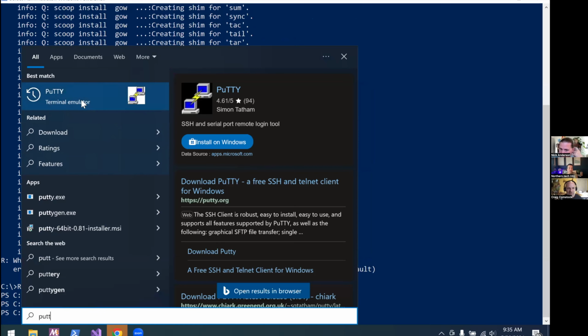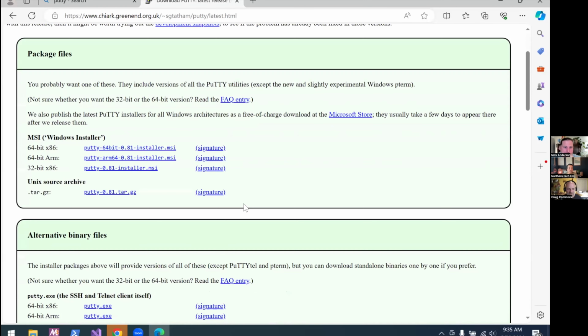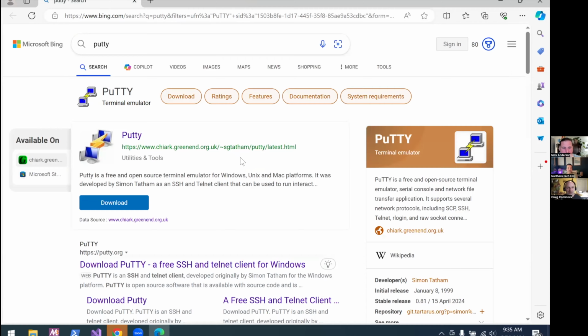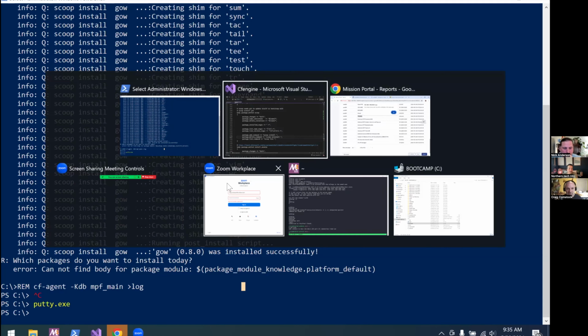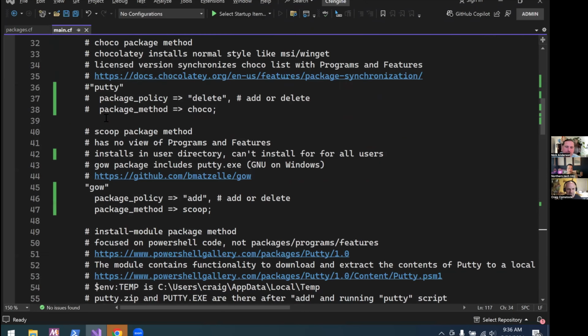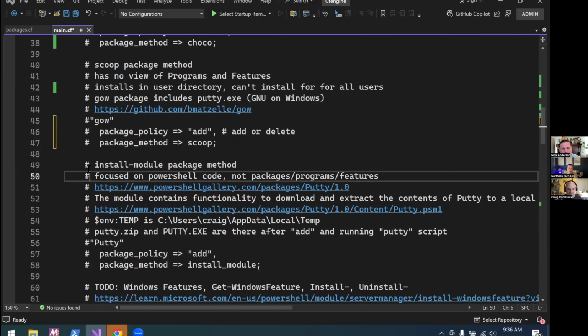If I click on that, it'll just go to the web, and then we'll go to this page, and this page has not changed in like 30 years or something, 20 years. You just click on the exe right here. Okay, so there's that. And then of course we can delete it. I think maybe I'll just skip deleting it, or I guess it doesn't really matter actually, because the next thing I'm going to do is even stranger.